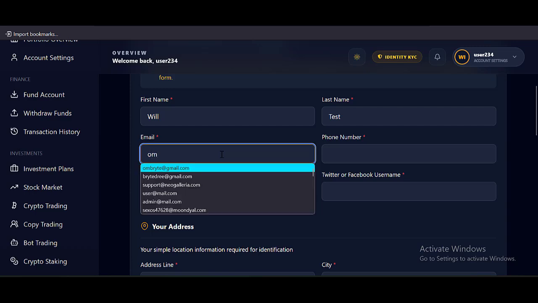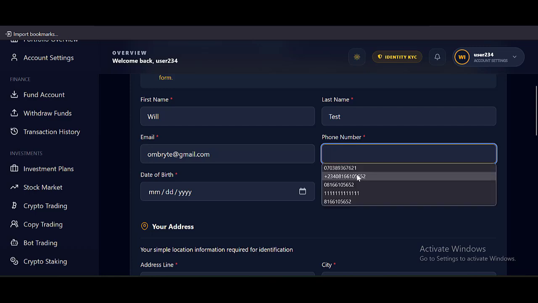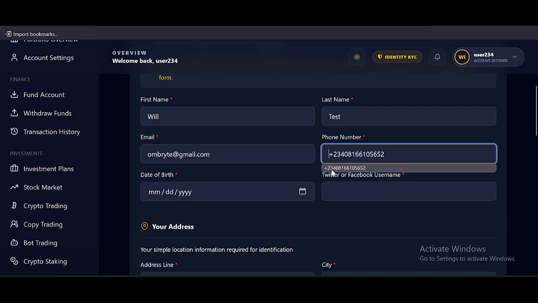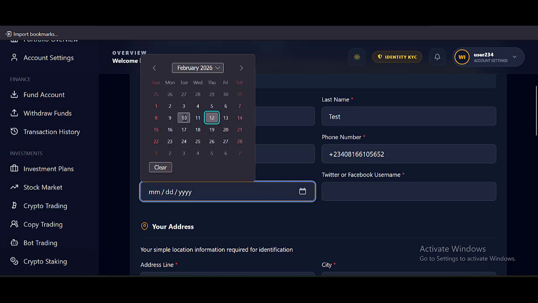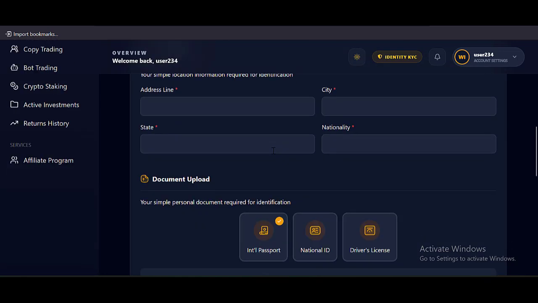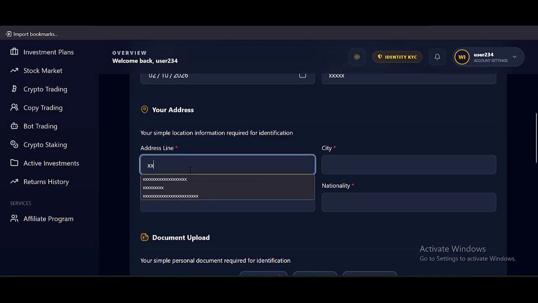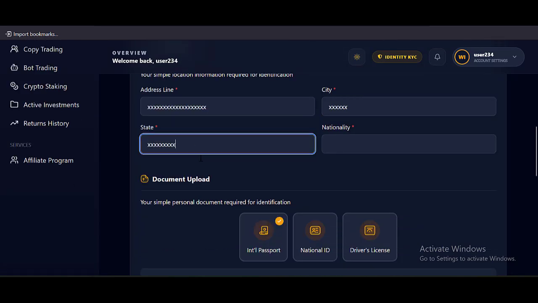I'll put the email address here, put the phone number, let's leave it at this. Then I'll come down here. Then I'll just put anything here. For address line, I just put this. This is just a default account, so let's just leave it at this.